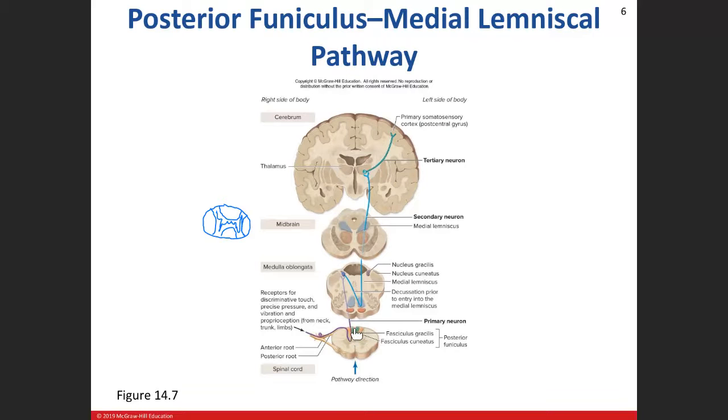Okay? So in the direct center is going to be your right and left fasciculus gracilis. And then on either side of that, which sandwiches the fasciculus gracilis, that's going to be the fasciculus cuneatus. The fasciculus cuneatus is going to carry that sensory information from the upper half of your body. Okay? But all of that together in that white matter there is called the posterior funiculus. Okay, so you can see now, all right, that primary neuron enters into the spinal cord, all right, and then it ascends up to the midbrain here. Excuse me, I keep saying the midbrain, all right, to the medulla oblongata.